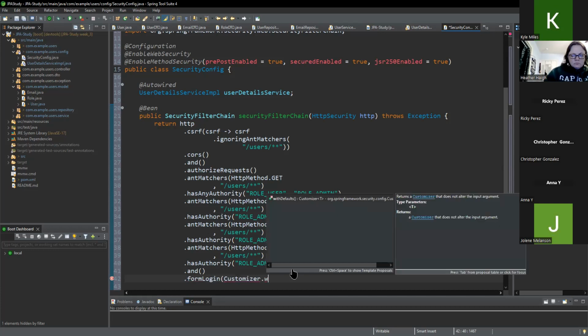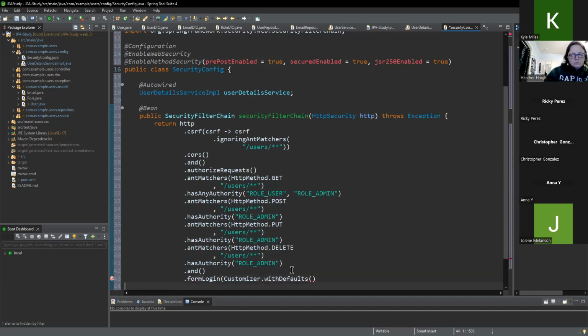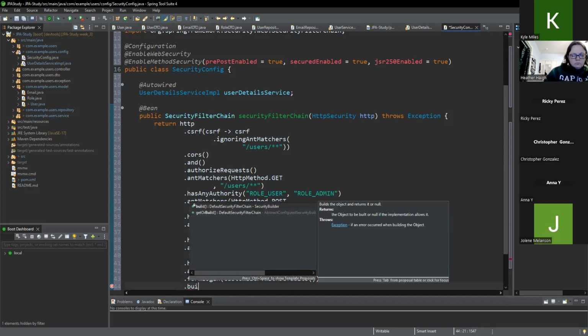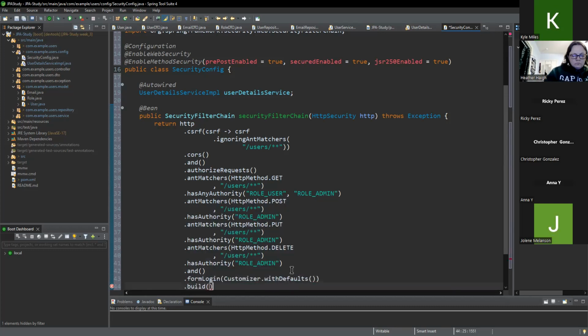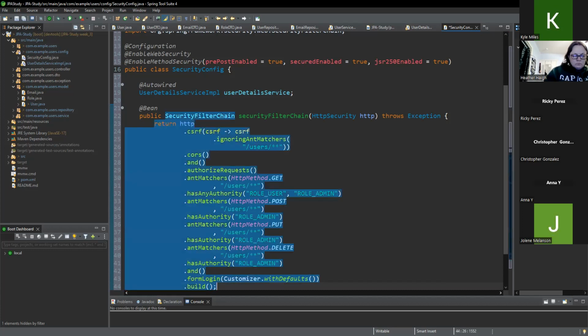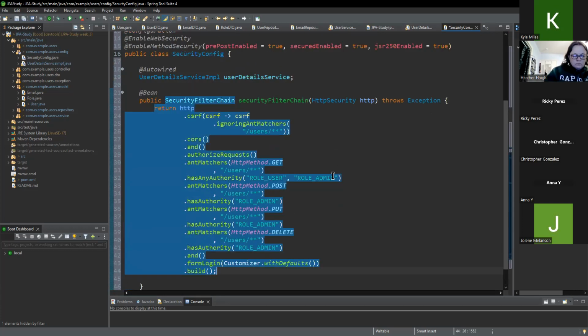And we want to do with defaults. Just close that out, and then we build it. Okay. This is our security filter chain. There's one more thing that we have to do. And this, does anybody have any questions about the security filter chain?